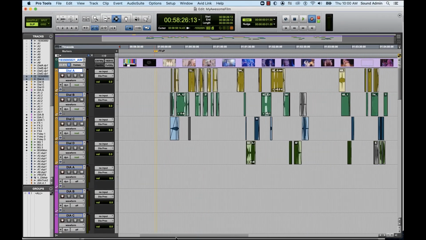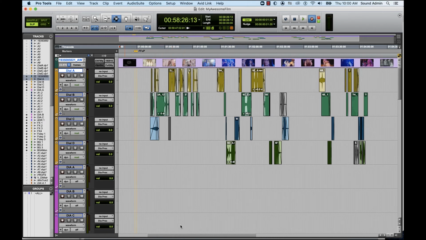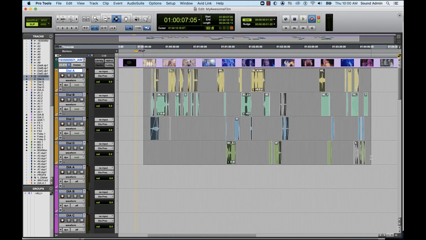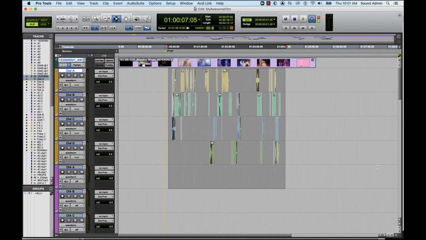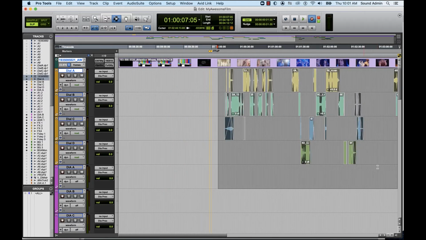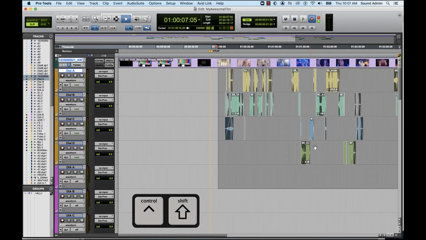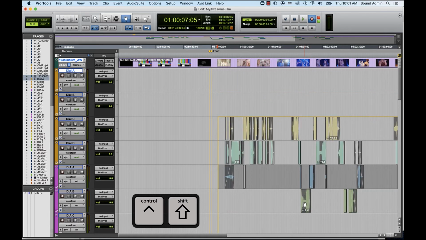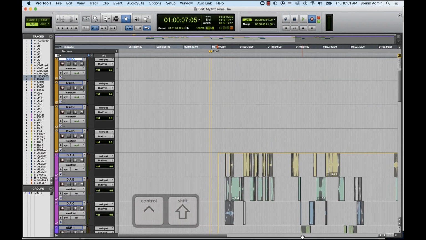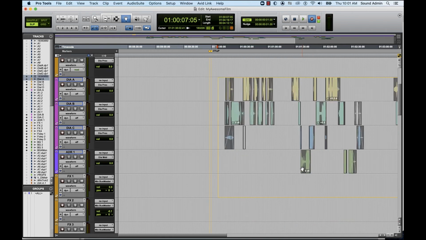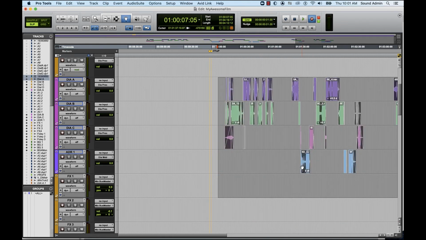I'm gonna zoom out here so we can see all of them and just grab them all, highlight them, and then I'm gonna move them down to the dialogue tracks on the template. So hold down Control Shift, use the grabber, and slide them on down. Notice how they are still in sync because I'm holding Control Shift. Great, hit return.